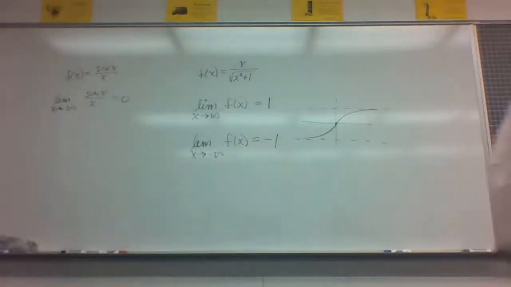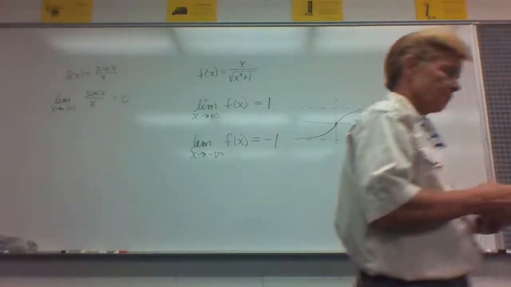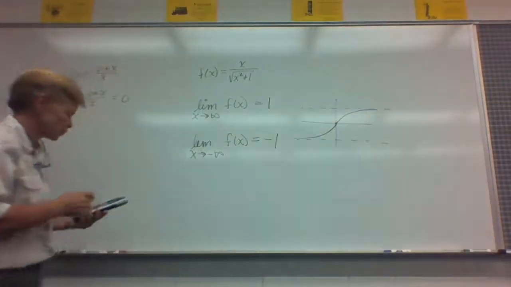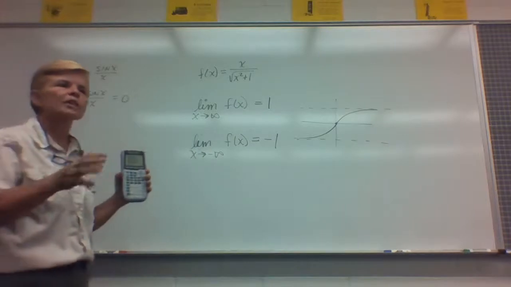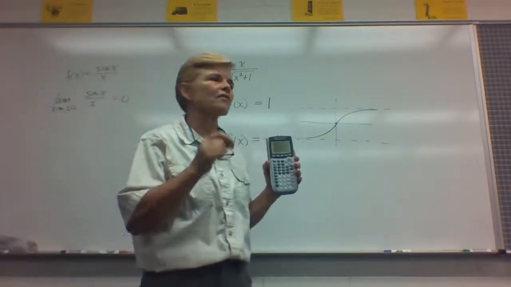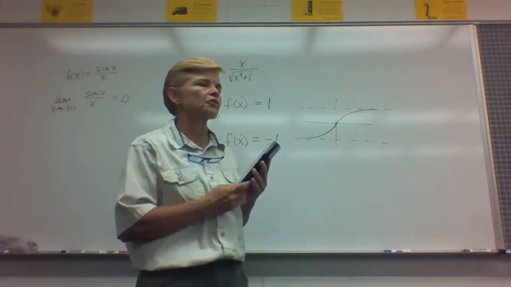Here's how we investigate that in the calculator again. Go back to your y equals screen and make sure you're in radian mode. Type in sine x. Make sure you close the parenthesis after the x on the sine. Divided by x. And take a look at your table set. It's just where we want it, only it's negative, so I'm going to delete that, so I'm going positive. And look at the table, and you go, that's not 0. Oh, yes, it is. Those are really, really tiny numbers and getting smaller. Notice that the signs keep changing on them, but we expected that. Nevertheless, the size of the y values are getting smaller and smaller and smaller.